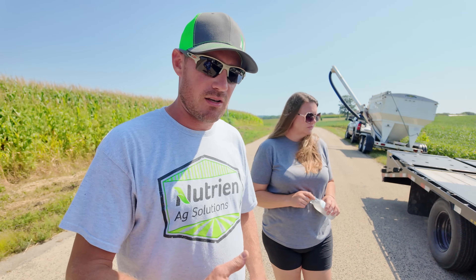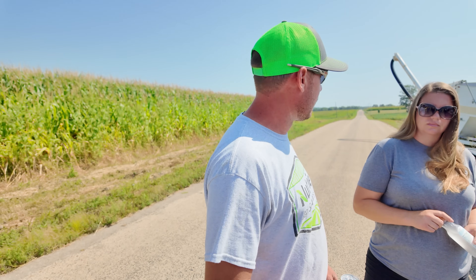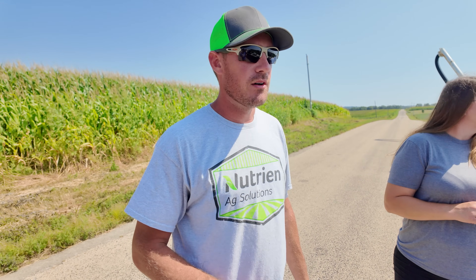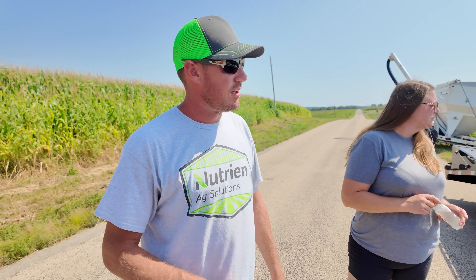Sabrina and I went out a weekend ago. There are some county cover crop programs in the area. We were able to do 160 acres of cover crop at about 43 pounds per acre of the total mix. We got the 160 acres — that was about eight fields — done in about six hours. So pretty efficient. This field is nowhere near that size, but that was a lot of anywhere from 15 to 30 acre fields, so it takes some time to pack up and move. When you get some good going, I would say a 30-acre field like this should be able to get done in about an hour and a half.